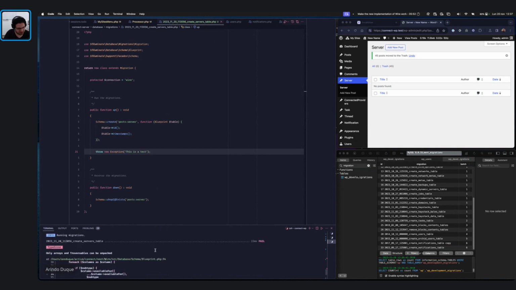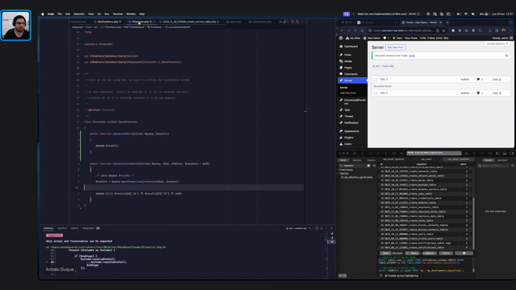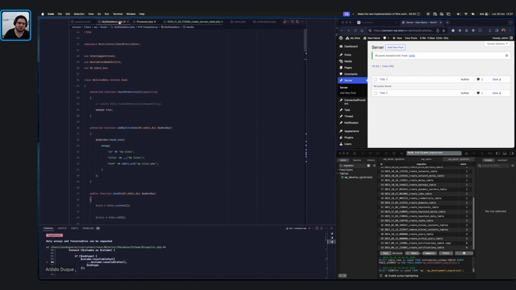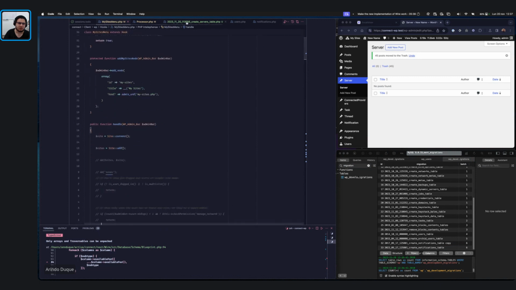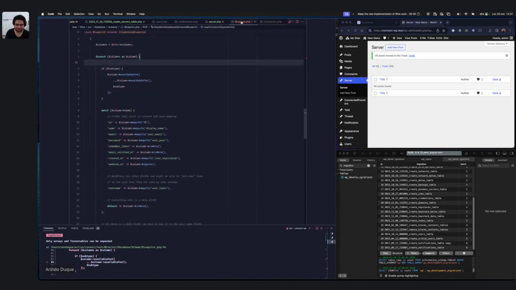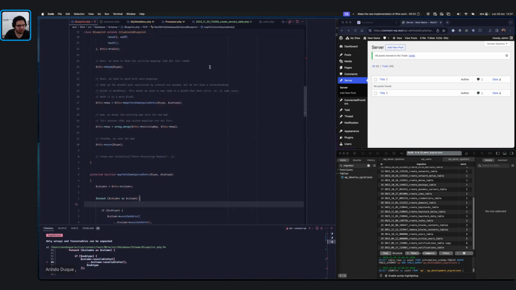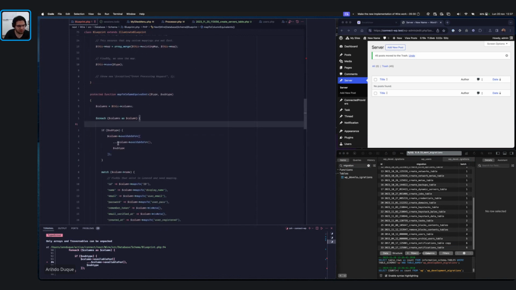Only arrays and traversables can be unpacked. Available for, okay. It's probably returning new. Let's see. Available for, here we want available for an empty array.